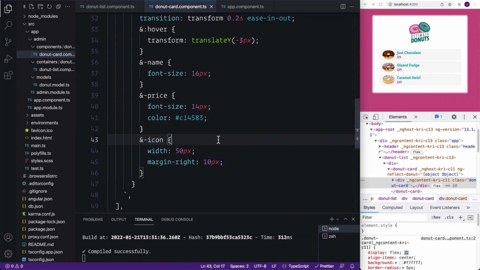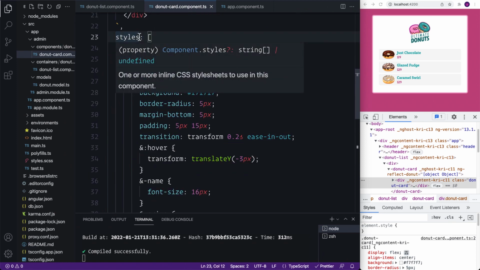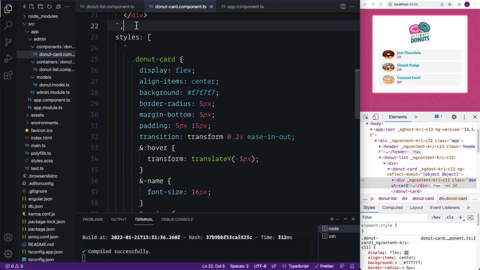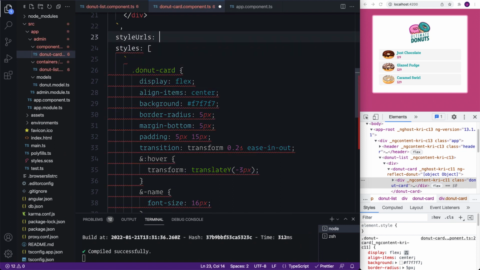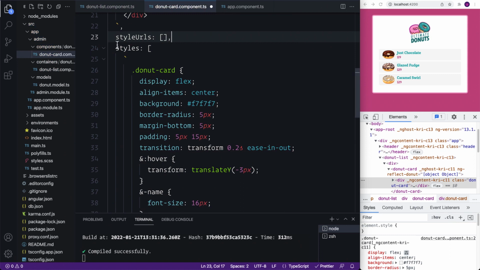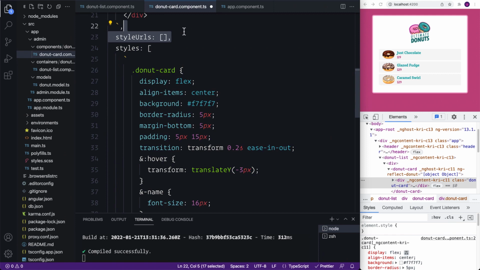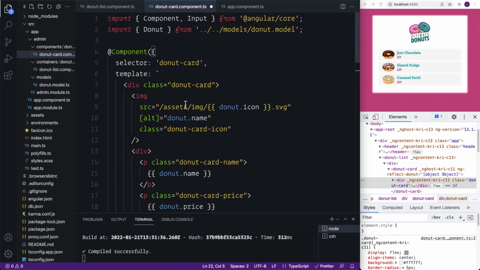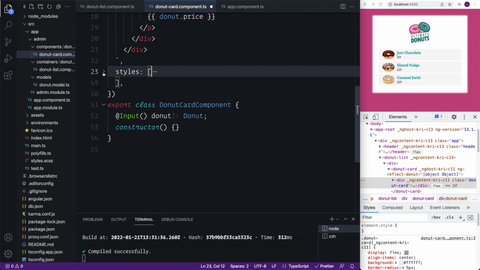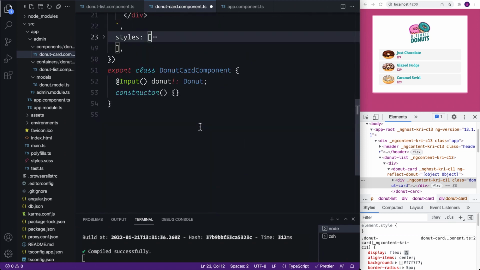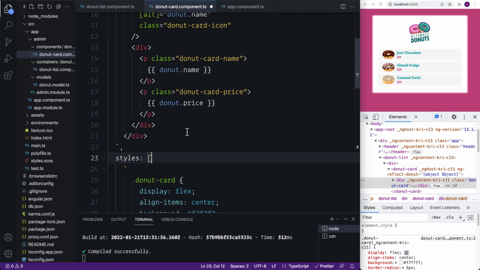Any styles that we want to add, we can add inside of this styles block. We can actually use a different property should we wish, and that would involve using this style URLs. What this would then do is replace our styles array, and we would then move this style into its own file. Personally, I prefer to have everything in one file. It keeps our code base nice and clean. And we also have the benefit of using some code folding, so we can actually hide the styles if we want, so we can access our template much easier. So with that in mind, I think we're ready to proceed with the next lesson.